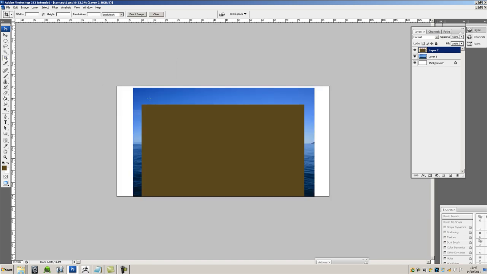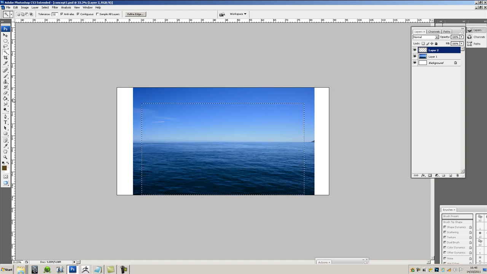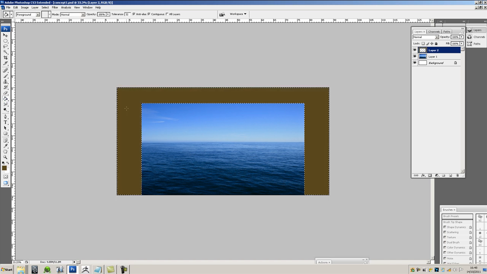That's probably a bit big, so I'm going to come in a bit. I don't want a massive pan. I'm just going to chop a little bit of the top off. Now I'm going to select around here, press Control Shift I, and delete. I'm going to press Control Shift I to get my selection back, and drop this in here.